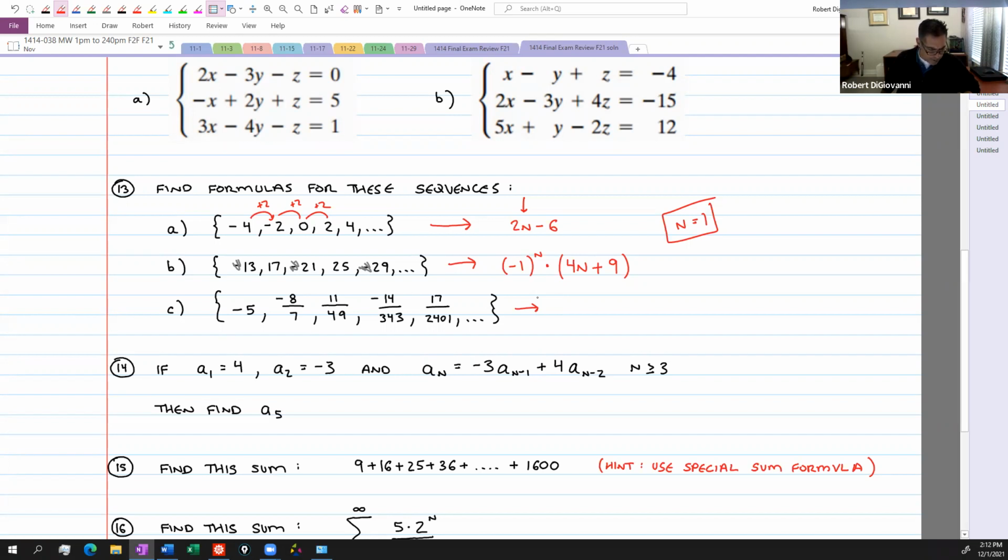What the heck? Did I write this one down wrong? I feel like I wrote this down wrong. Uh-oh. Do you see what I'm saying? Because it's going negative, negative, then positive, negative, positive. I think I may have messed up. I think the first one's supposed to be positive. Yeah, so change this to positive. My apologies.